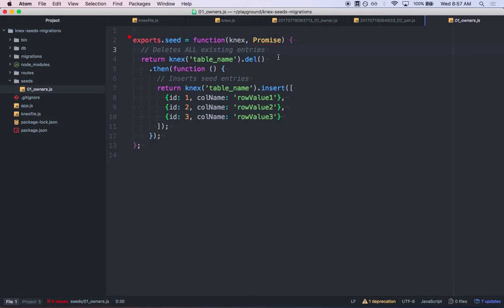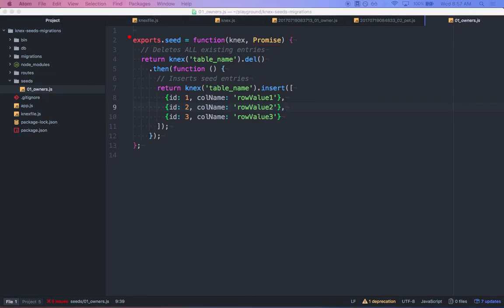The first thing that we want to do when we run our seeds is, actually, you know what? I have some notes here. In the interest of saving some time, I'm going to copy paste and then we'll walk through it together, because we are going to be structuring things a little bit differently than doing these insert statements sort of one by one. It's the way I prefer to do it. There are other ways. Berto may do it differently, but for right now, I want to show you guys how I prefer to do it.